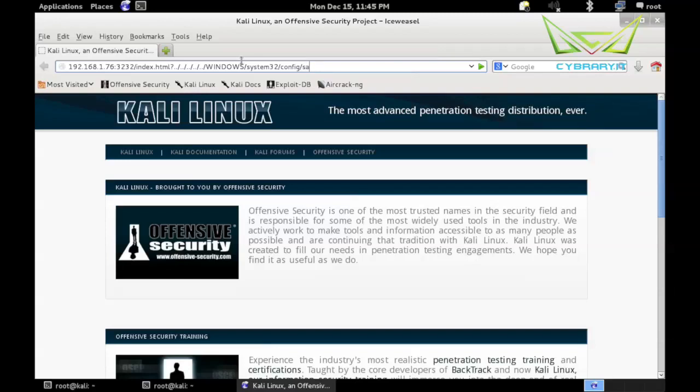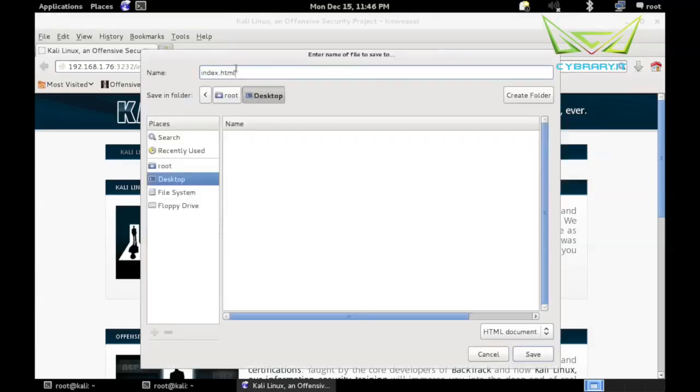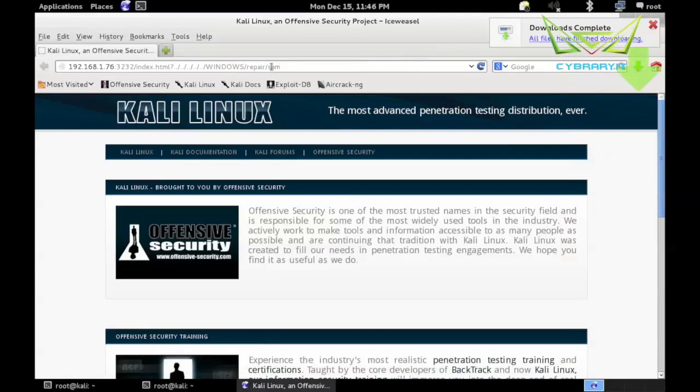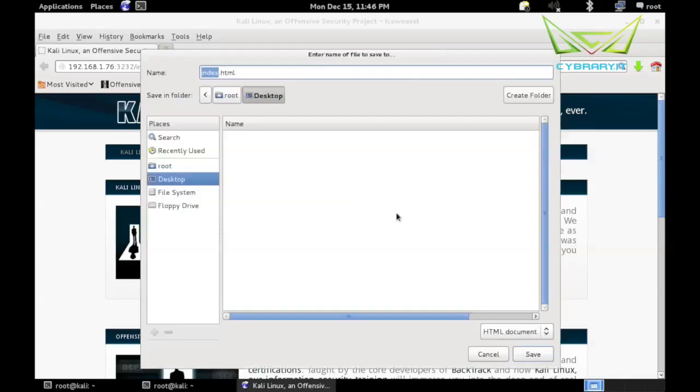SAM is the original, but if we don't have access to that, we go to C:\Windows\repair\SAM to be able to save that file. Name it SAM. And in order to open that, we need a syskey out of the system hive.